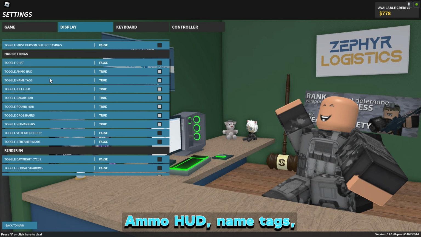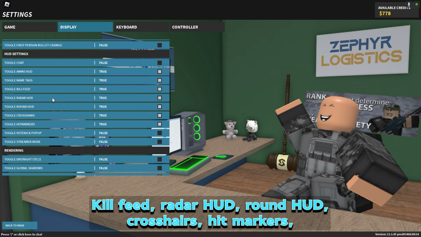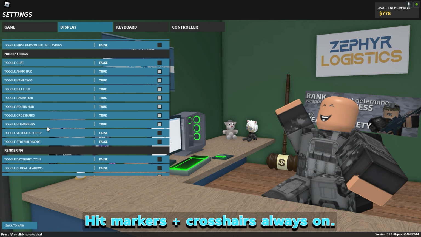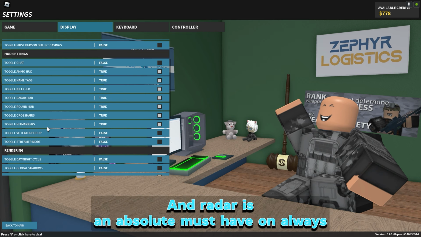For other ones, ammo HUD, name tags, kill feed, radar HUD, round HUD, crosshairs, hit markers, everything on your screen, you're going to want those on. They're going to help you a lot. Hit markers, crosshairs, always on, and radar is an absolute must-have on always.